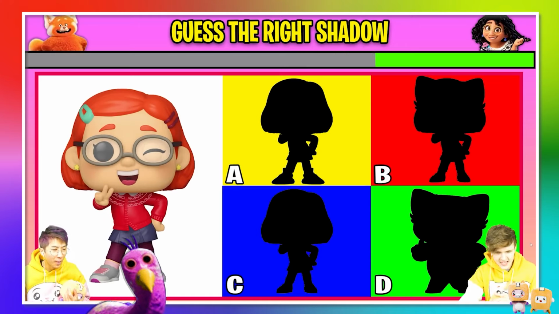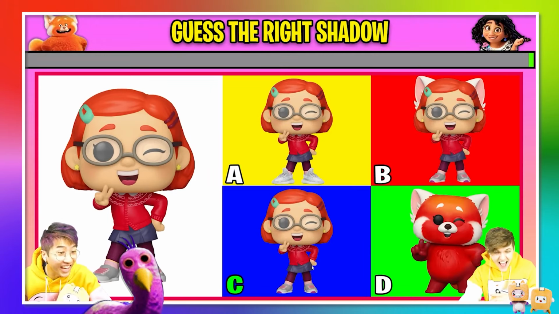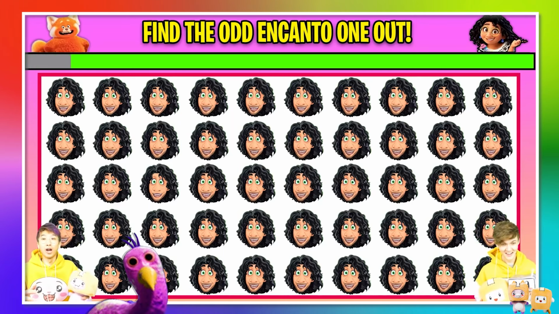Huh? Wait, I think A and C, the difference is in the shoes. Yeah, I think it's C, I think it's C. Okay, I think it might be A. All right, Adam's saying A, I'm saying C. Let's see who's right. It was C! Wow, that was cool! Wow, that was a really good puzzle. Let's go. Okay, Adam, now we gotta find the odd one out, these Brunos.